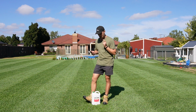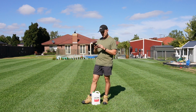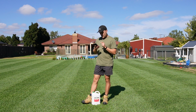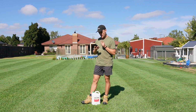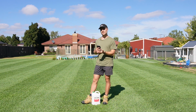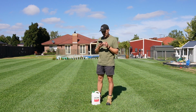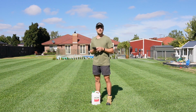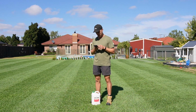This product is used to treat vegetables and fruits. It's got all different rates for all these things, but I go down here to turf and lawns, and it's got different diseases, different mixing rates, and what to do. In severe conditions or when it's established, this product is to be used every 7 to 14 days for ongoing treatment. It says, do not mow a treated area until the turf or lawn is thoroughly dry. I'm going to mow in a couple of hours, so that works out well for me. It's been just about 24 hours.